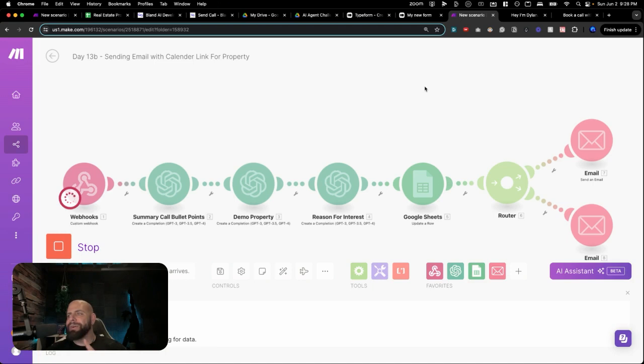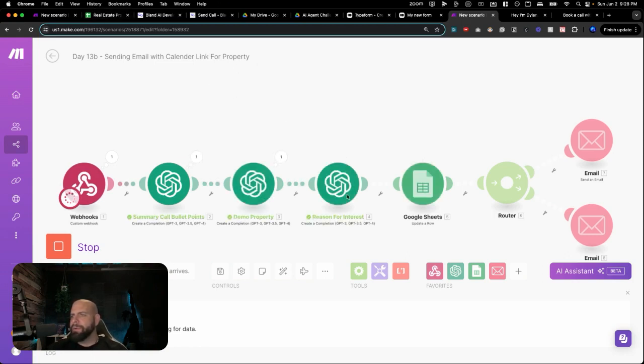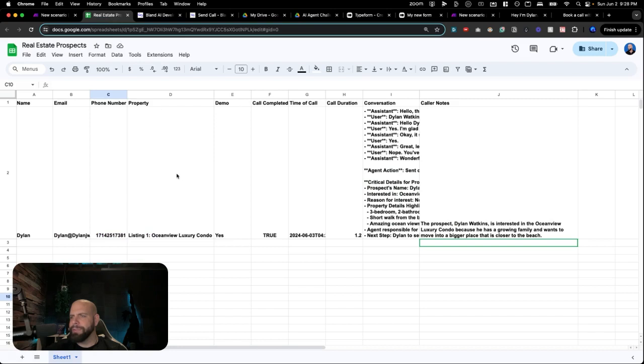All right. Now, what I didn't do, I don't believe I set up the filters for the email. So when this comes through, we might end up getting 2 emails, but at least we can test it right now. That's going through. ChatGPT is analyzing that, giving a summary of the blueprints, or the bullet points of this. It's going across here, reason for interest, and sends me an email, and also sends me another email because we didn't put filters.